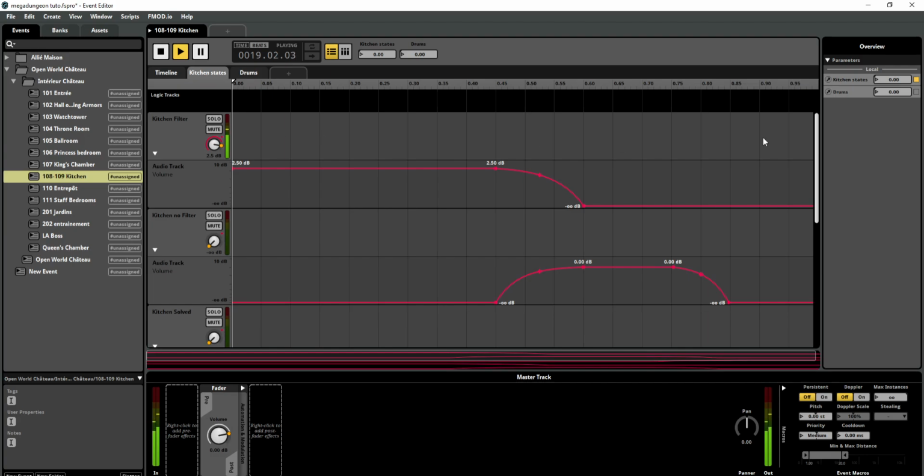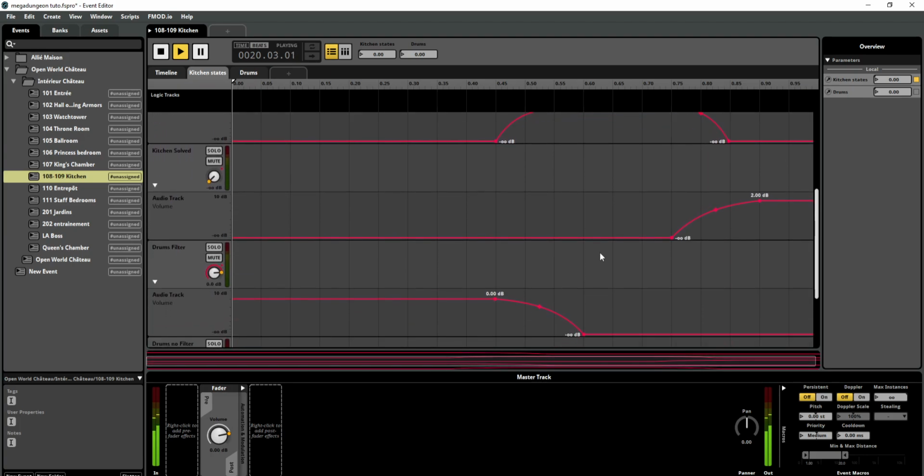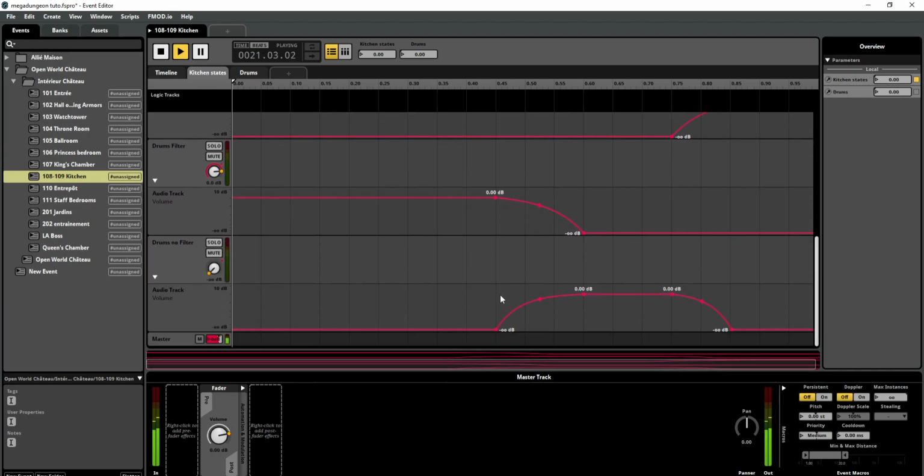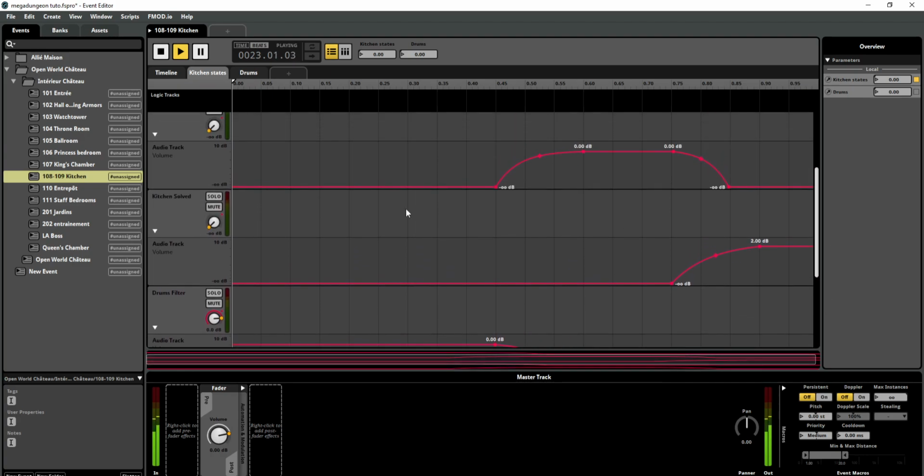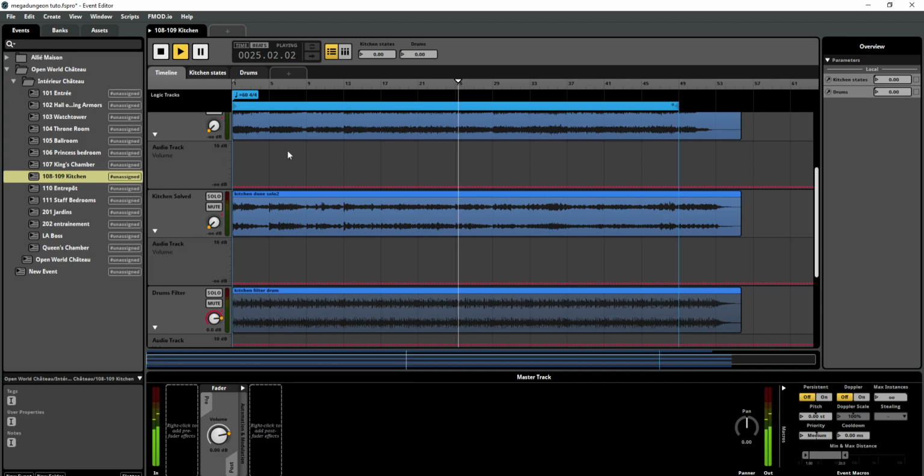Like kitchen filter, you see this curve here. Let's look at drum filter, same curve. Same thing with the no filter drum. It just does whoop like this, exactly like this. You can copy paste stuff, but I like to have them independent of it.